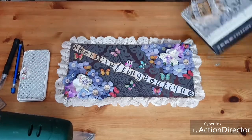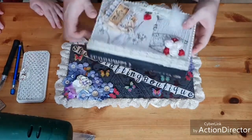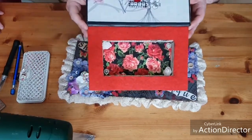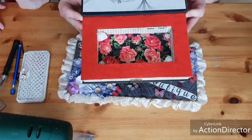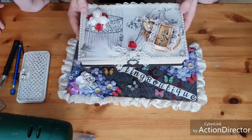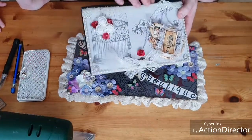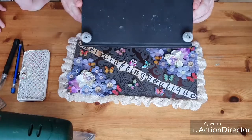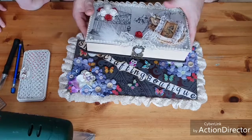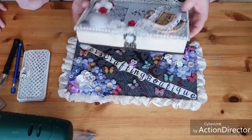So anyway, this is what we made. It's more of a jewellery box from an old book. We got the pages out and decorated it. Some nice Alice in Wonderland embellishments on there, some feathers, some roses, some pearl beads, some trim, some nice little feet, and a nice little decorative closure. My wife's going to do a tutorial on this embellishment on a later date, so stay tuned for that.